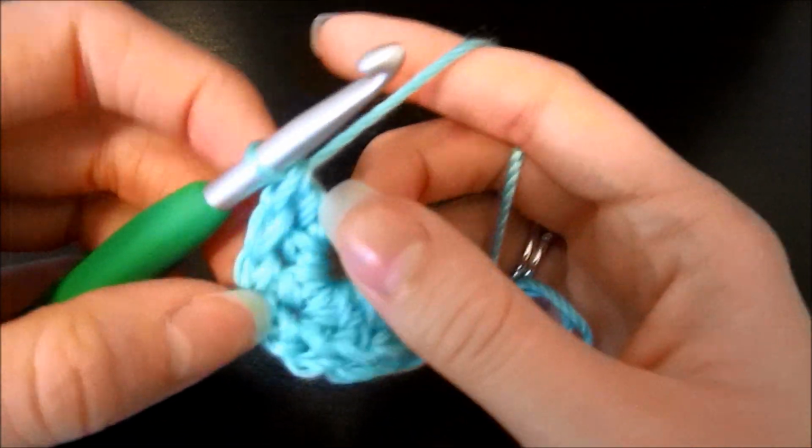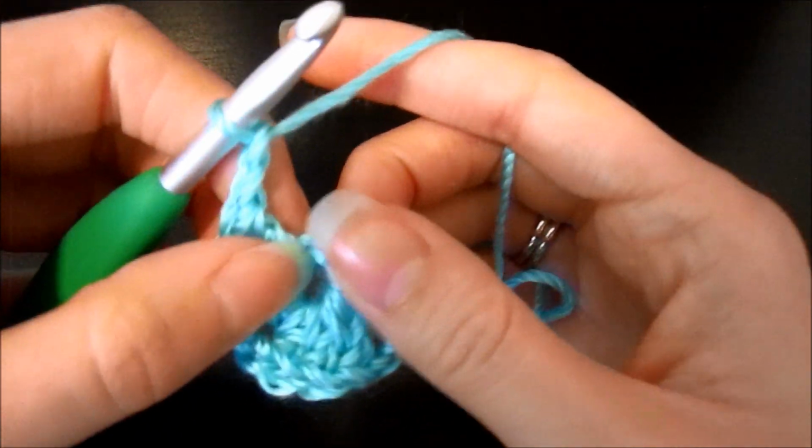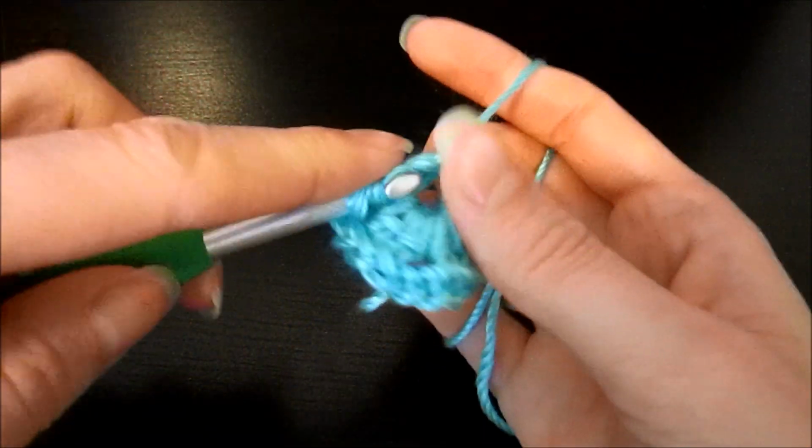Okay, and we need another corner. And you're probably thinking, this doesn't really look like much, but I promise once we get to the end of this round, it'll start making sense. So we want to double crochet 3 more times.